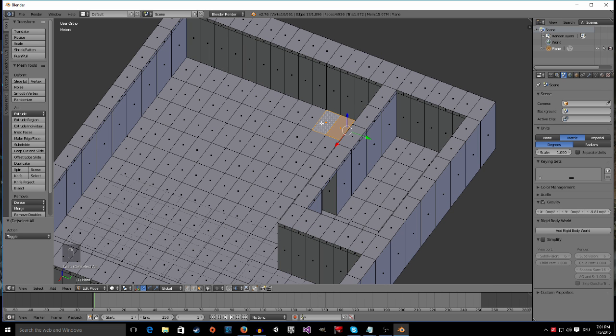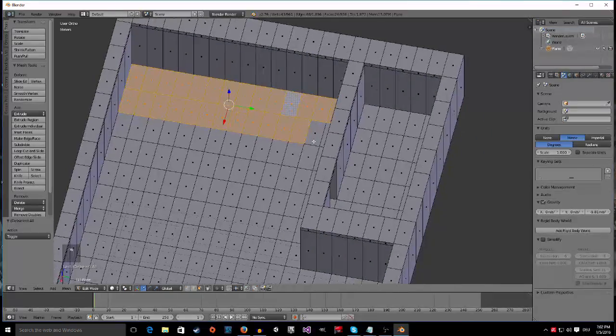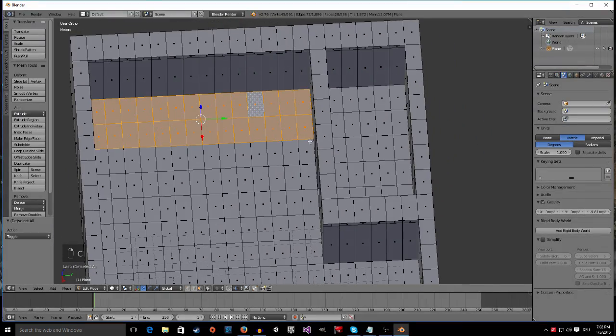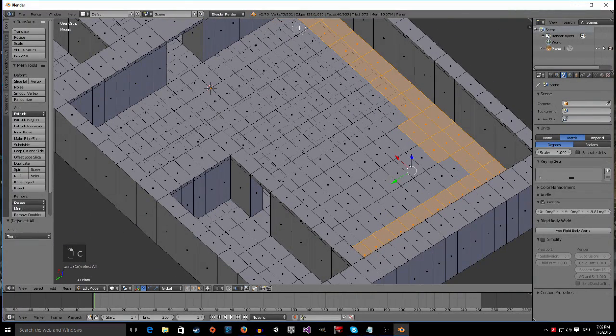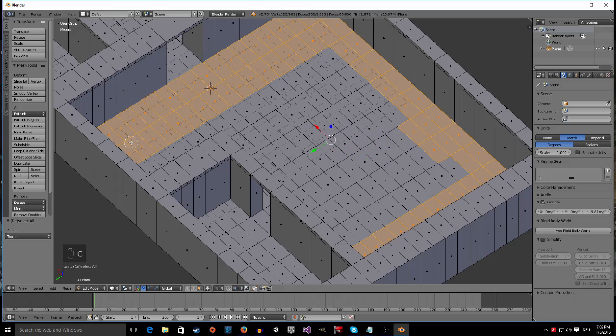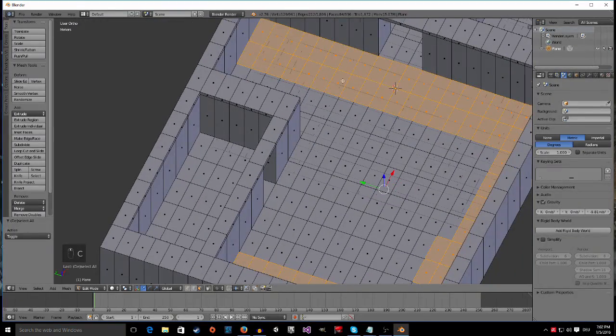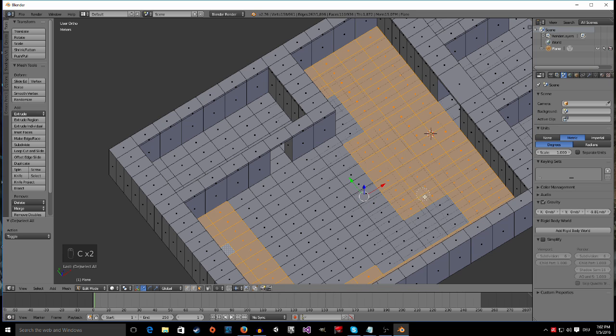We're just going to grab another neat trick. If you press C for circle, you get the circle. You can increase and decrease its size by scrolling up or down, and then by holding the left mouse button and dragging, we're selecting these faces. So now we're pretty much selecting all of the faces that are part of the bottom of the floor in this room. So you just select all of them.